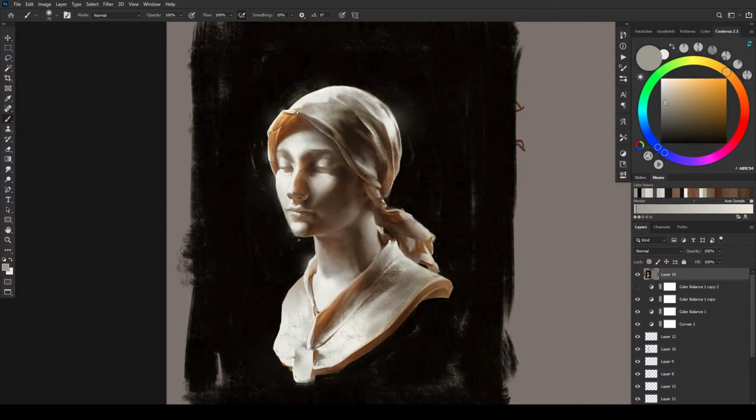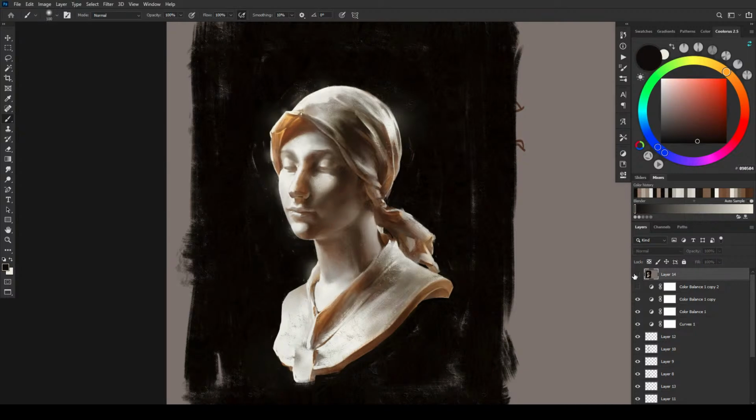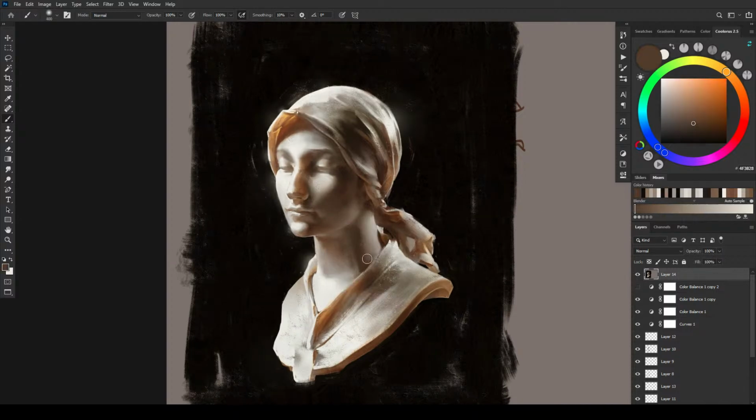I'm gonna move that chin in a little bit too far. All the things I probably should have figured out a little while back. Okay, so we'll compare. Yeah, I think we'll stick with our second version there. We'll soften this just a little bit here. And that's probably a good place to stop, I think.